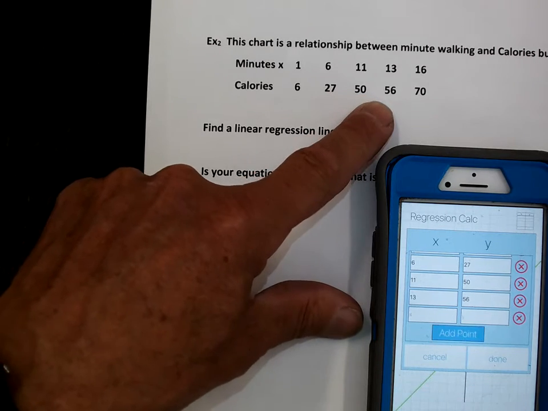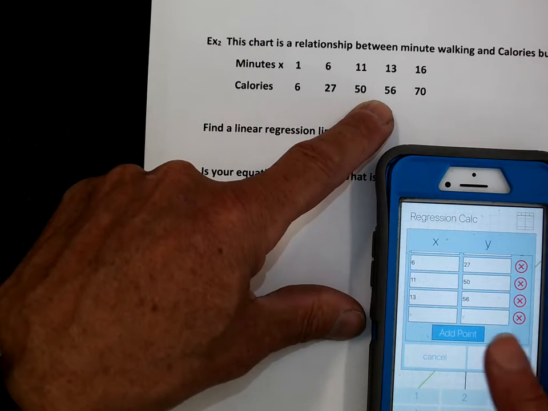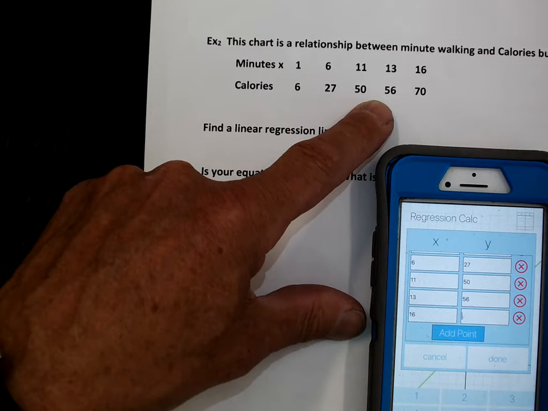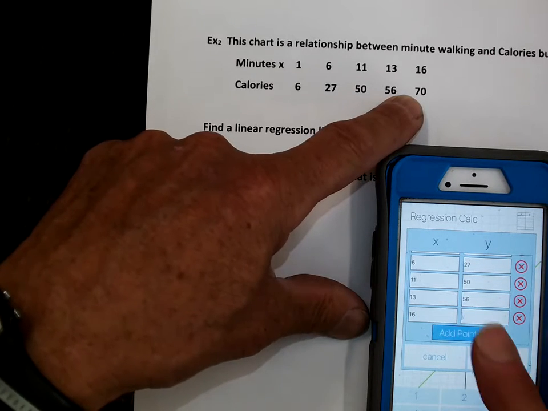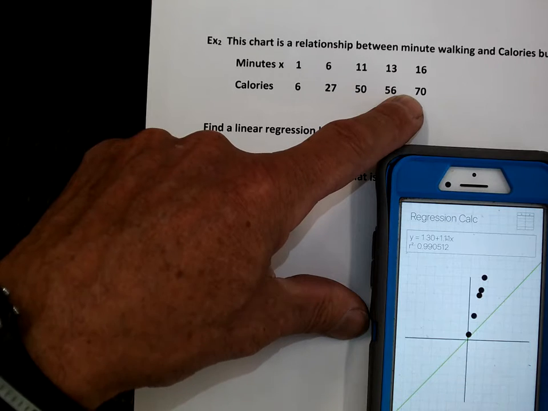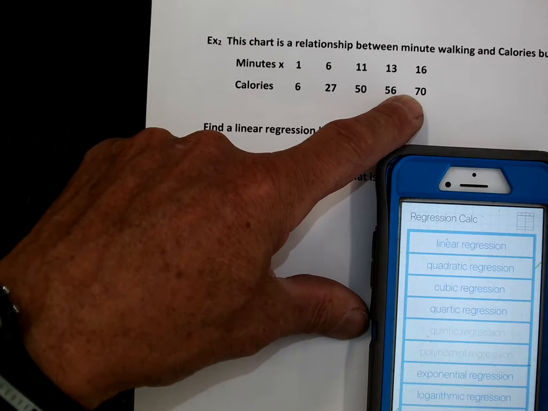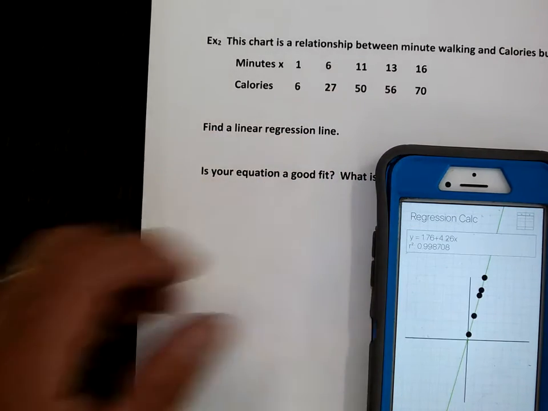Lots of ways to do this. And then 16 and 70. And then again, done. I can go to calculate linear regression, and there it is.